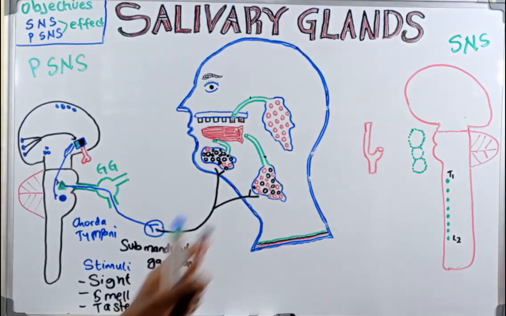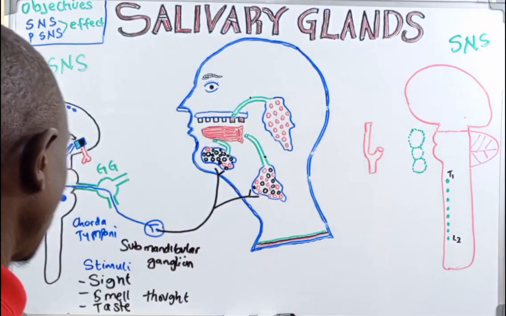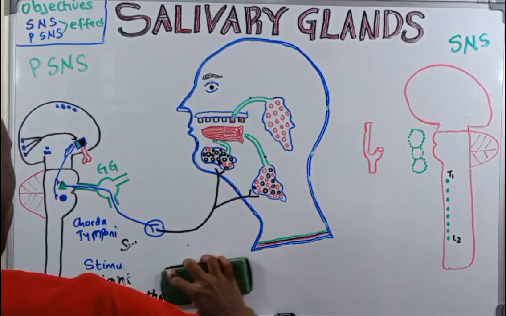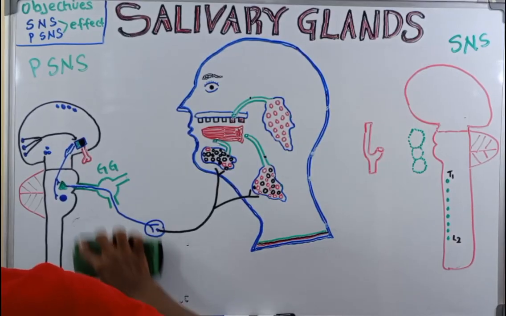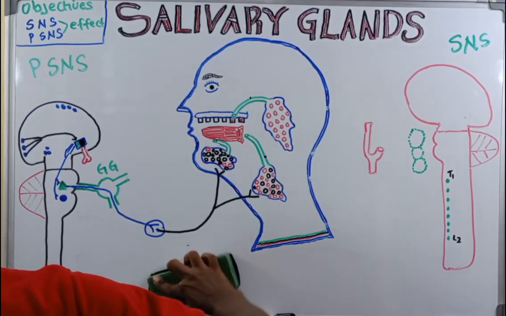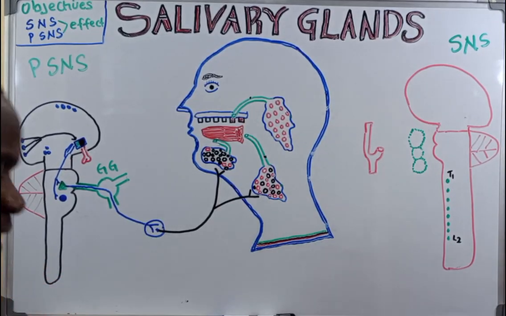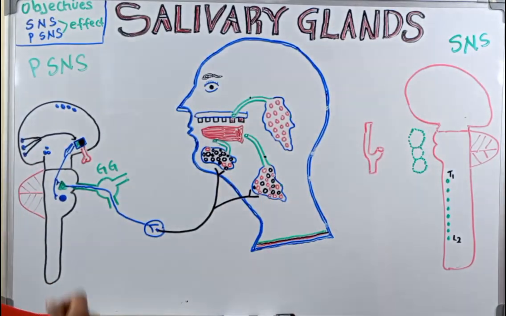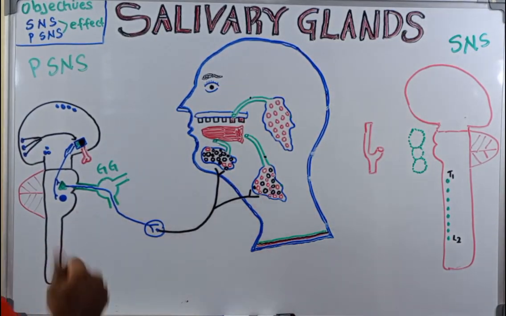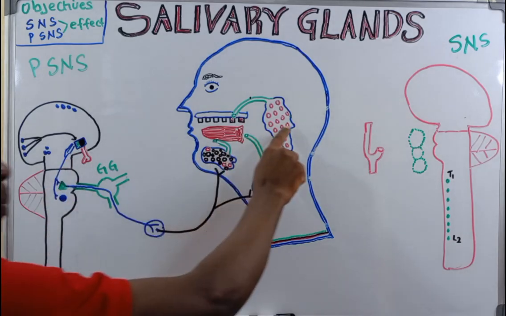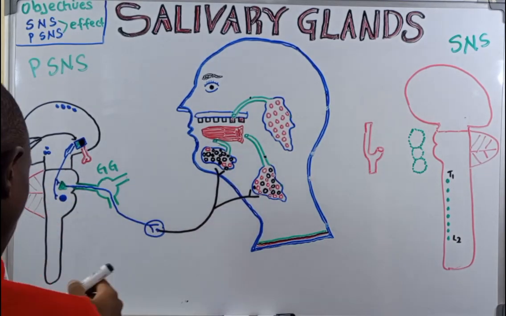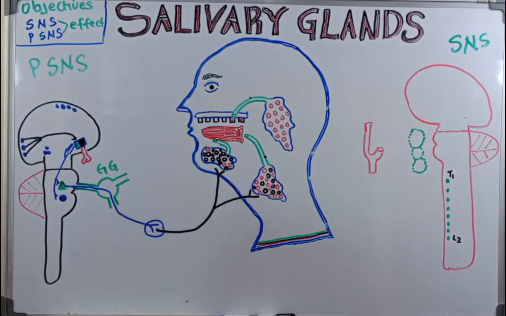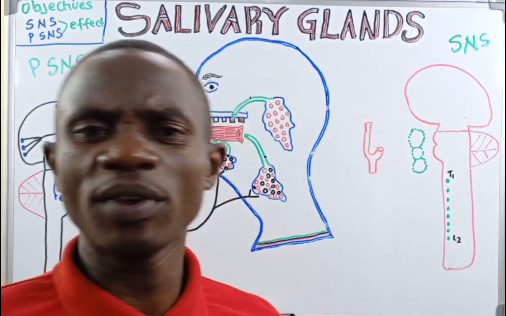So now how about the parotid salivary gland? We also need to know how the parotid gland gets innervated. That was only for the submandibular and sublingual salivary glands. Now, for the case of the parotid gland, we have this nucleus here. Do you know how this nucleus is called? This nucleus here is what we call the inferior salivatory nucleus.